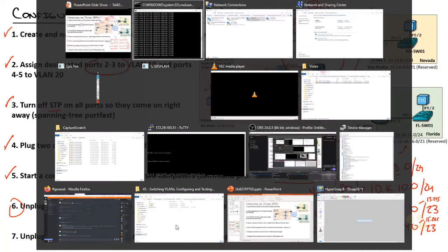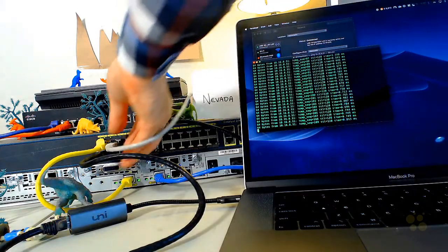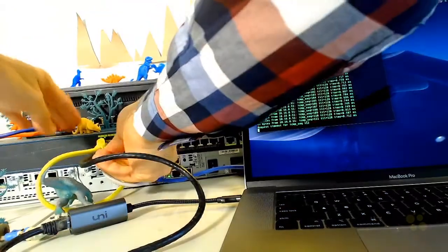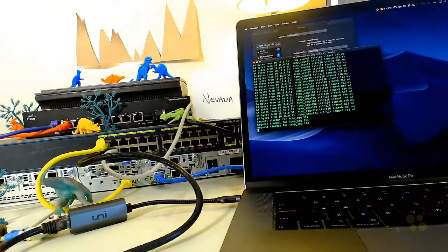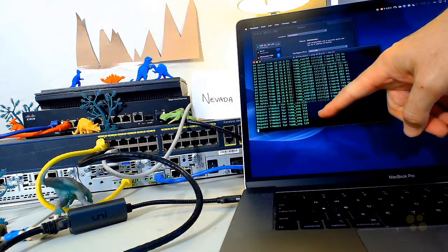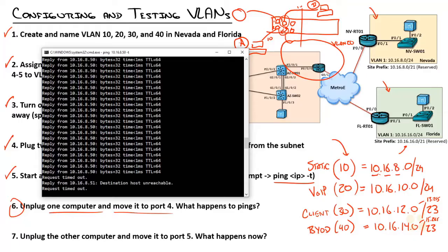Well, the ping should stop, right? Because if that VLAN boundary is there, that's exactly what should happen. So let's get the pings back up on the screen. I'm walking across the room, and I'm going to move my computer from port 3 to port 4. I plug it in, bam, I've got instant light. And I don't know if you can see it right there. It's like, nope, you're dead. Matter of fact, if I come back over here, it's like, nope, you're dead. Connection down.